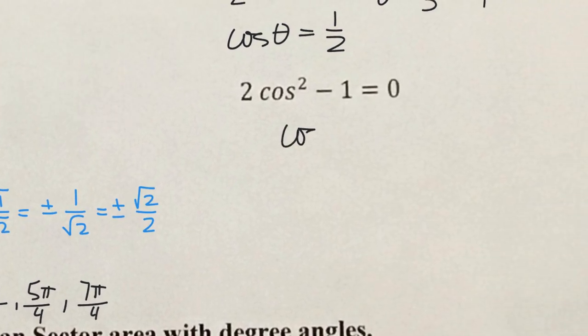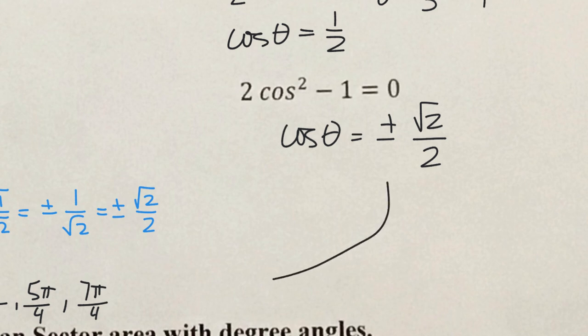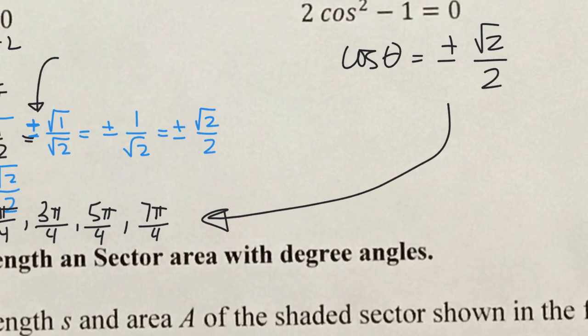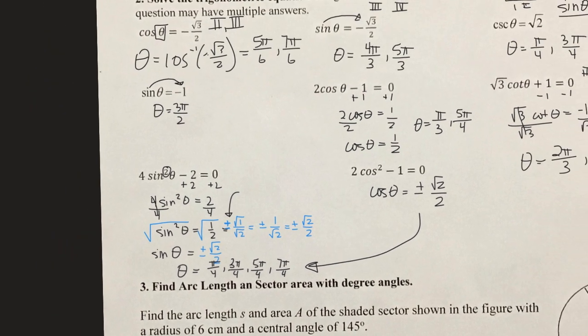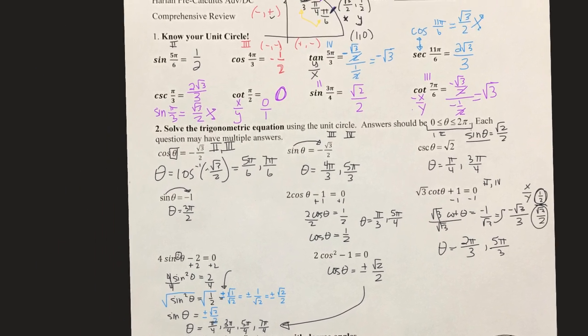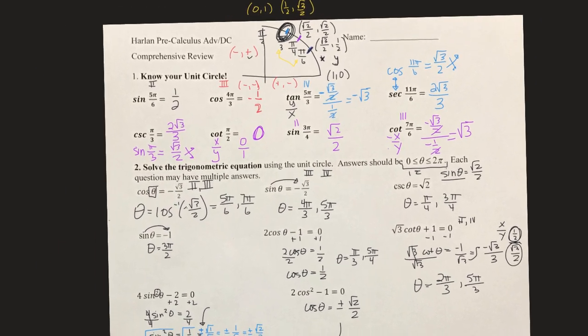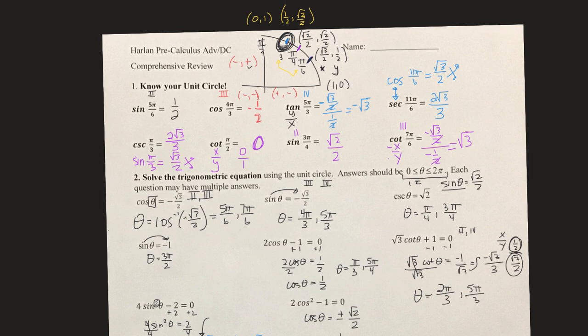And then this one is the same answer. It's where the cosine is also positive and negative root 2 over 2. It's very similarly done to the previous one. So we're just going to go with all the same answers as over here. Okay, so there's your unit circle, right? All of your solving trig equations and things, stuff that you need to know in order to be successful on this retest. Okay, bring a unit circle.